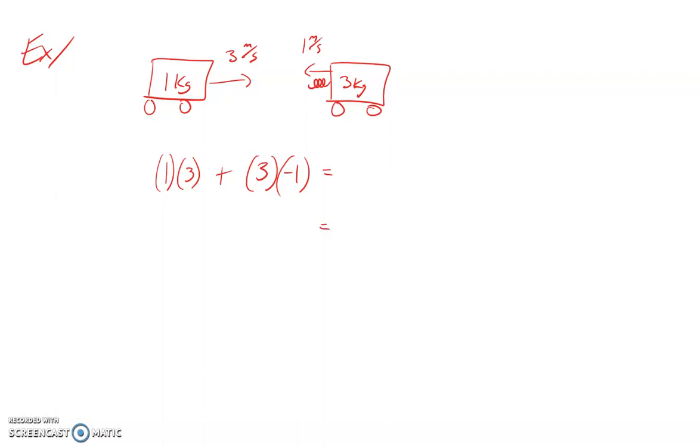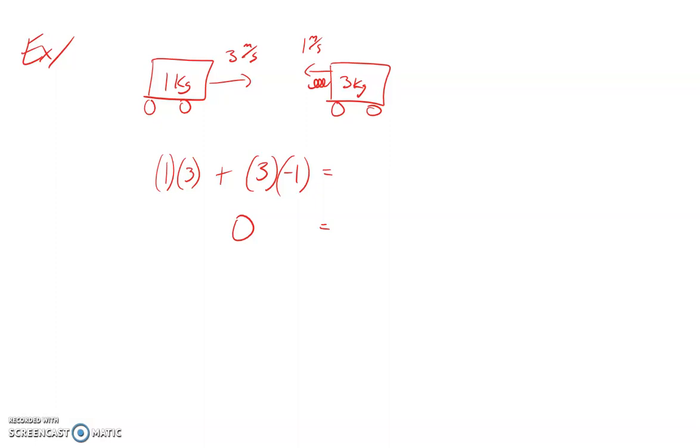And if you notice, that's going to give us 3 minus 3, or 0 units of momentum total before they collide. Right, the momentum before they collide, the total is 0. 3 units and negative 3 units cancels out. Which means we have to have 0 total units of momentum after they collide. And so we have an interesting situation. This is kind of like the second example we did with inelastic, where both objects had the same momentums but opposite in that case. With the inelastic problem, they can have 0 momentum afterwards by just hitting and sticking together, hence the term inelastic.